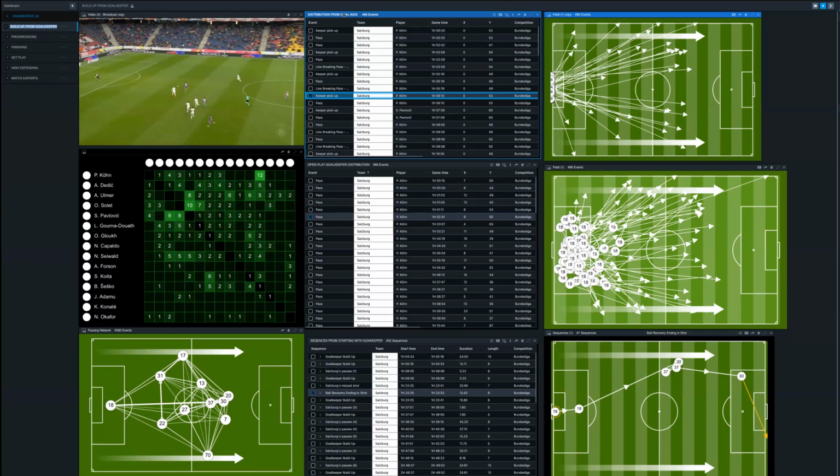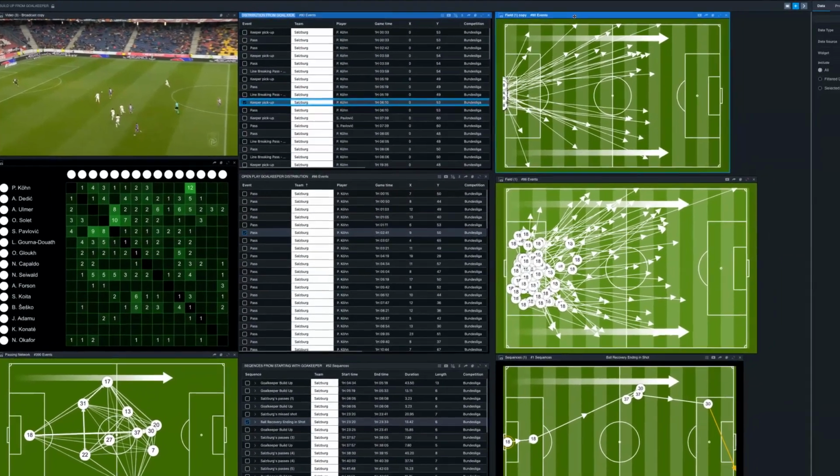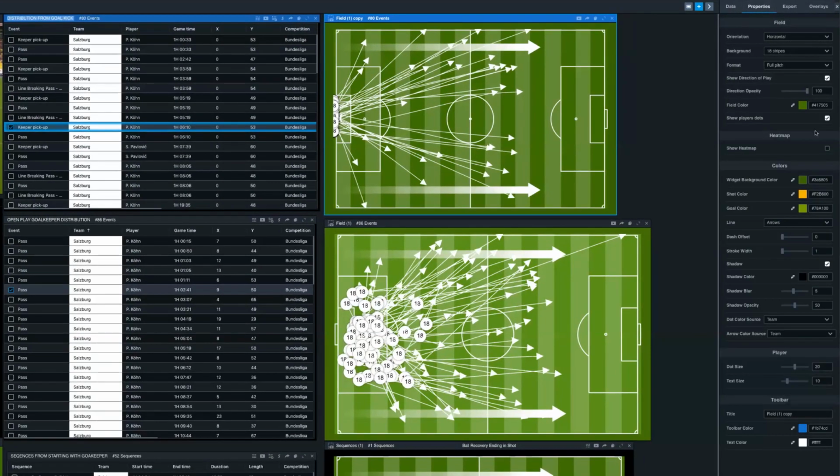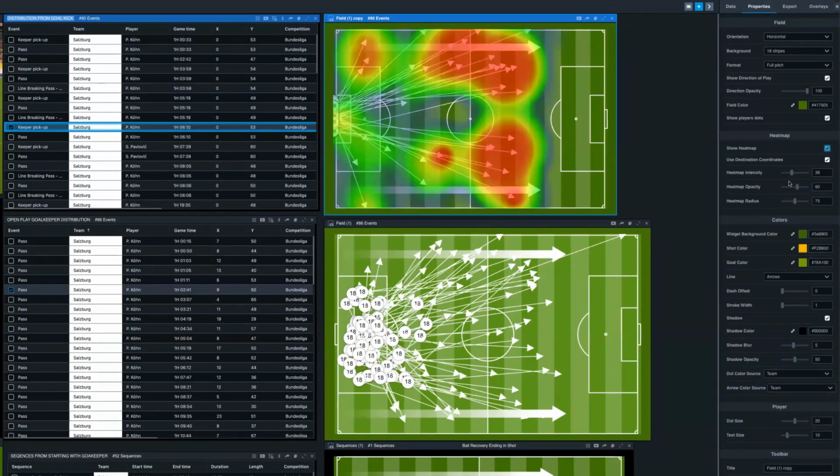So for example, if I want to have a look at the distributions from a goalkeeper, I can use the video here on the left-hand side in data tables, or I can visualize it in a field. Within Insight, you'll be able to do things like add heat maps automatically to look at the endpoints of where the distribution is coming from goalkeepers. So for me, in this example in the game selected, you can see the goalkeeper's distribution is quite long.